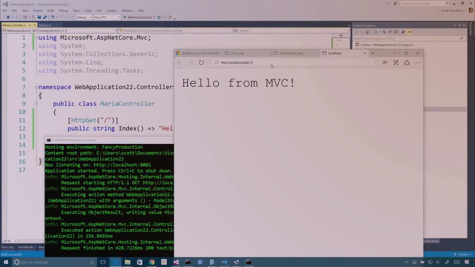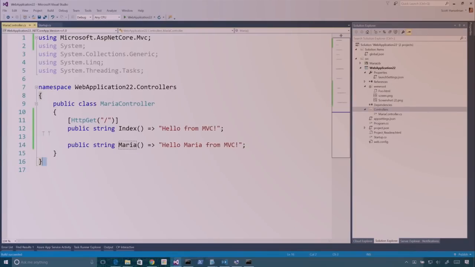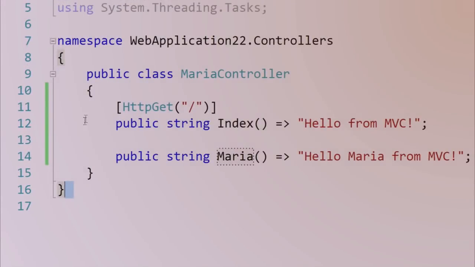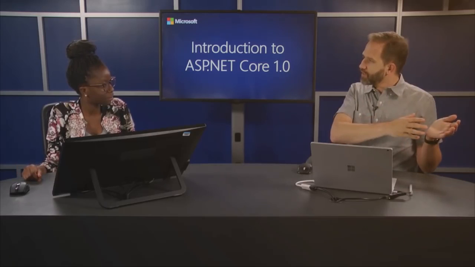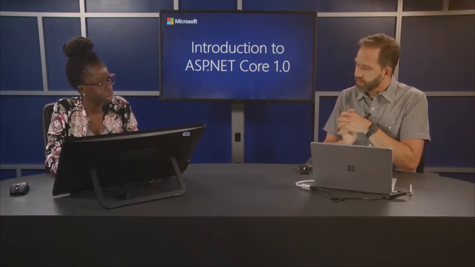Do you think it will work? I think it will. Oh. Why not? Because it doesn't have a mapped attribute? It doesn't have a route, exactly. There's no routing attribute, and there's no other route over in startup. Because you can have centralized routes, and you can have routing attributes.